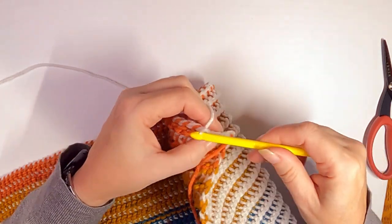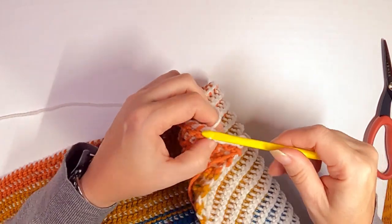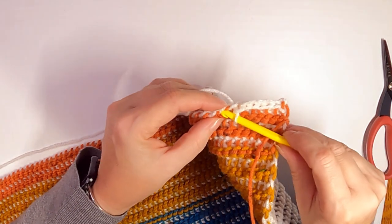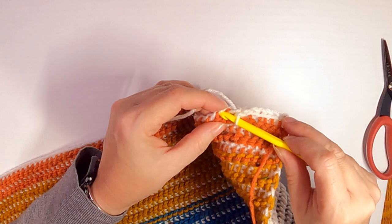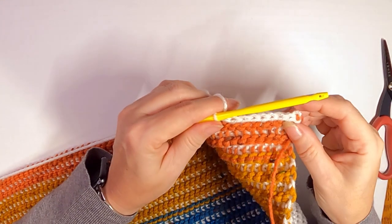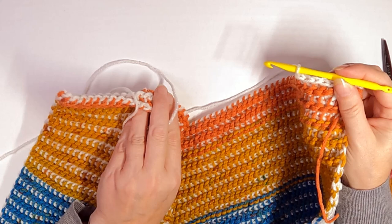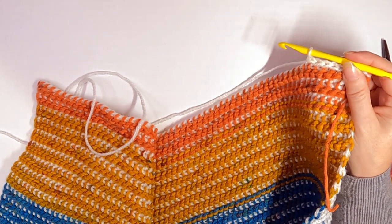Have I said how much I love that hook set? I'm actually looking at getting the bigger one, because now that I have this reversible stitch to work with, I kind of want to do something with chunky yarn with the bigger hook. Okay, so just keep doing that until you get all the way across. When you get to the end, you're going to do a slip knot at the end, and then trim your end, and then just weave your ends in. When I get done with it, I'm going to show you how to weave your ends in, just in case I didn't cover it before.